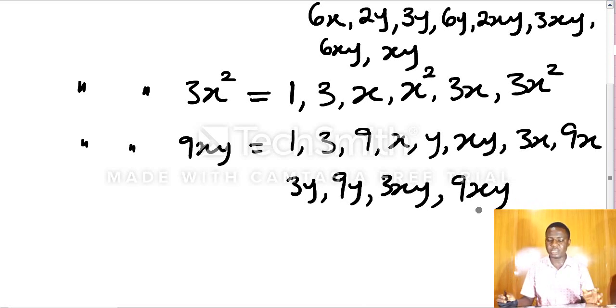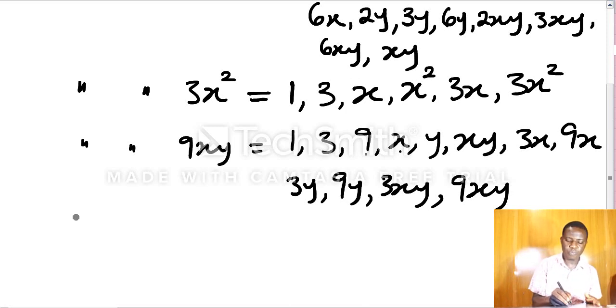The trick is that you first of all get all the multiples or all the factors of 9 and state them out. All the factors of the variable terms, that's x and y, you state them out, and then the multiple or the product of the variable term and the constant term. By that I mean you multiply x times 3 to give you 3x, x times 9 to give you 9x, y times 3, you take them in turns and it will give you their factors.